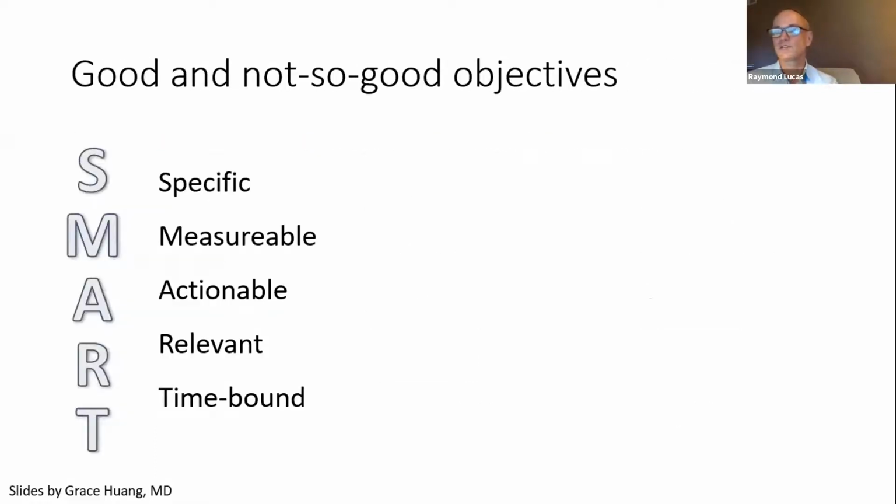And again, just to drive this home, a not so good learning objective would say by the end of this activity, the learner should be able to understand health disparities of patients with breast cancer, which is different and better worded if you said by the end of this activity, participants will be able to cite disparities in breast cancer prevalence and outcomes. So that's something that you could test in a quiz or a post survey that's very closely tied to your learning objectives.